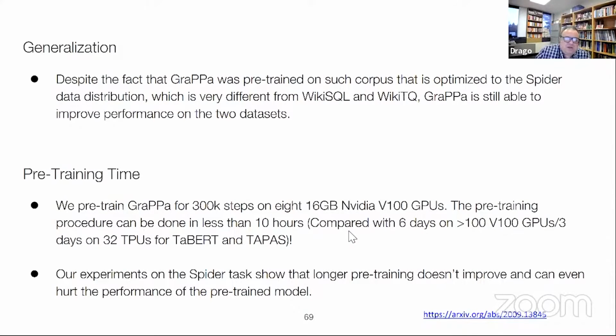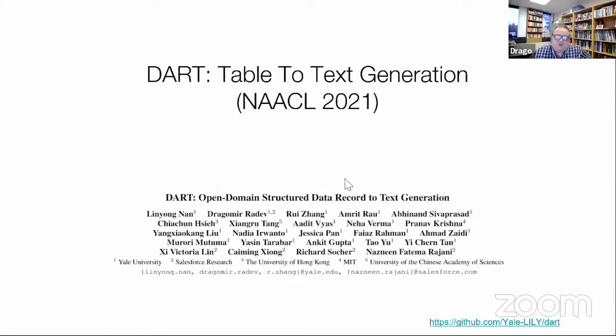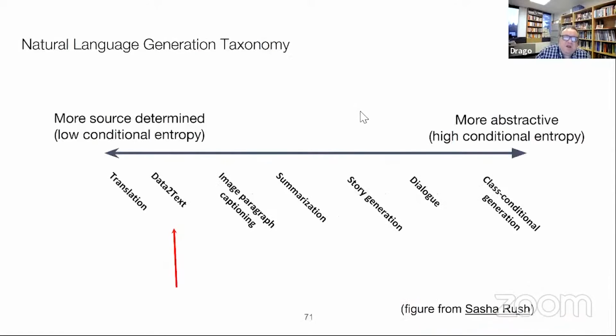Okay. So now the next thing that I want to mention is some more recent work from NAACL 2021. This is the so-called DART dataset. This is about table-to-text generation. Just to remind you where we are in this process, we are trying to close the loop. We started with semantic parsing and then execution models that are trained on the contents of databases. Now we're going to the second half of this loop. This is the generation and summarization side.